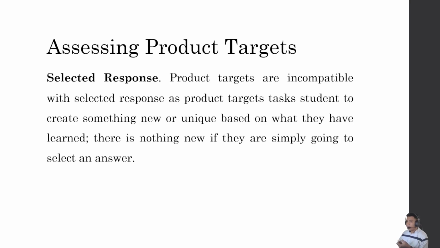Okay? And then, we move on to product targets, yung pinaka-complex. Okay? Now, product targets are not compatible with selected response because, again, when you have a students undergo a product target, ang inaasahan mo ay isang new product. And they will never be able to do that if the correct answer is only selected from the givens of the teacher. Okay? Hindi po pwede yun. It's, what do you call this? Para ka nagmi-mix ng tubig at langis when you mix product targets and selected response.